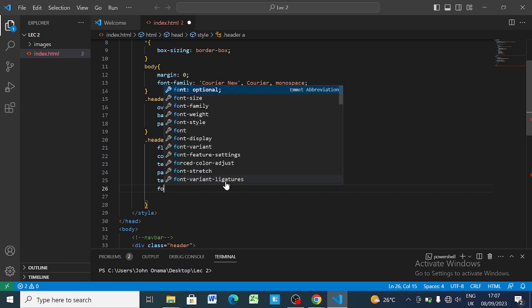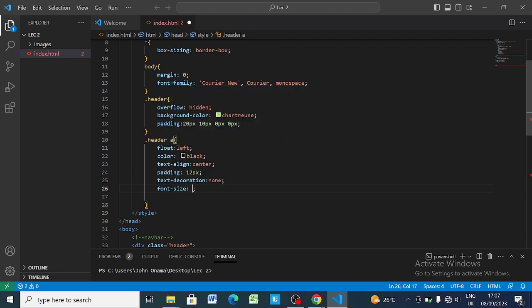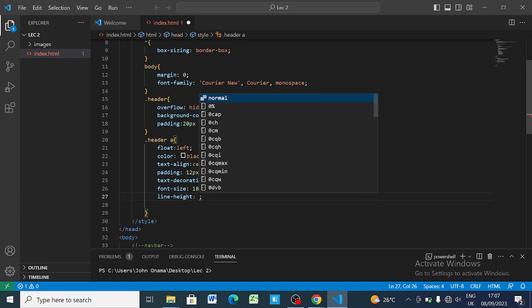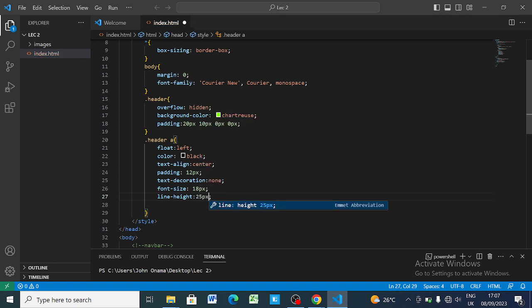Font size, let me give it a font size of 18 pixels. That can work. Give it a line height of 25 pixels.